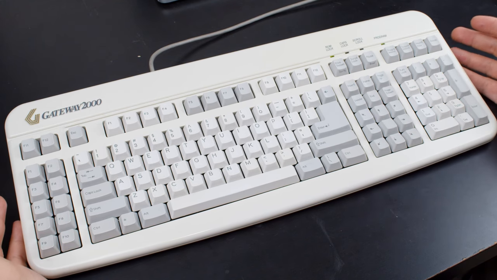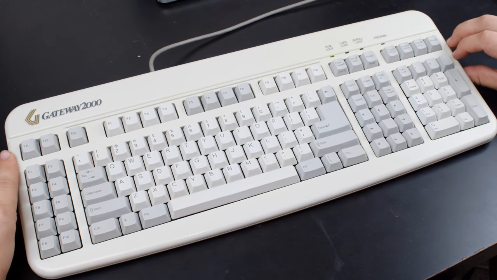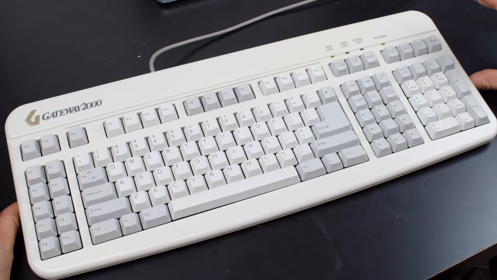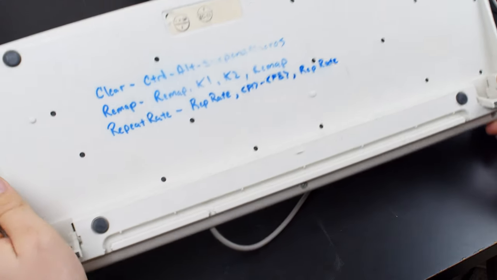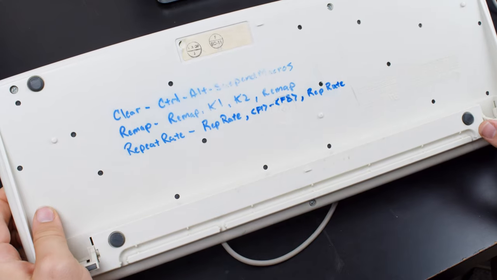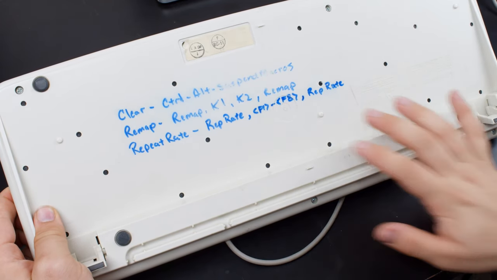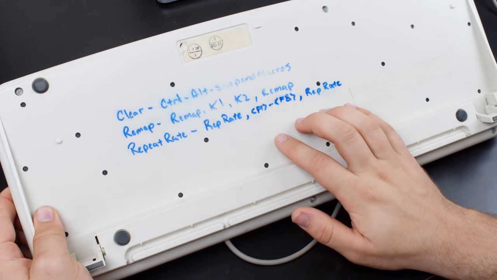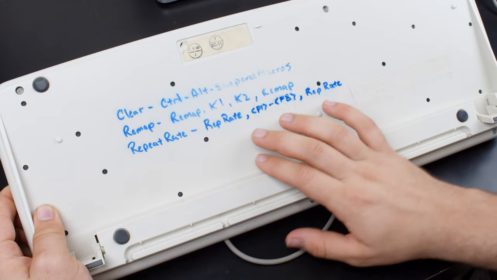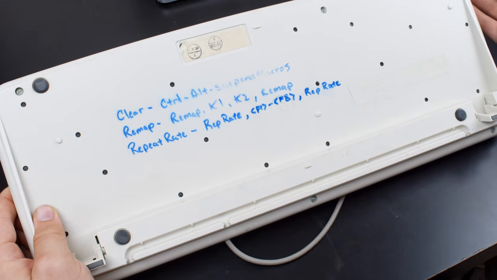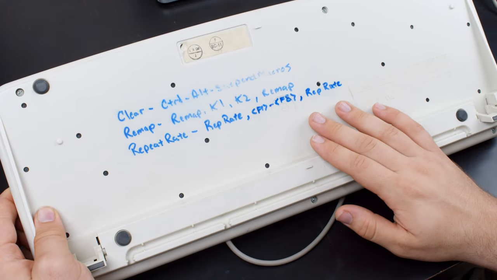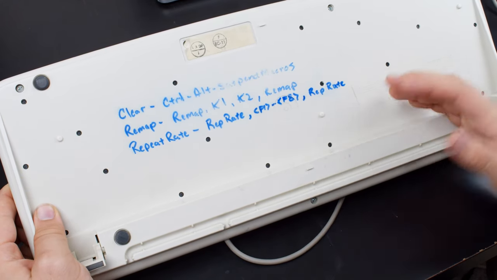Now, I find this kind of funny that they used this keyboard so much because they didn't keep the manual that told you how to use it or anything. They wrote how to remap keys on the bottom, which is just, wow, okay. They left out the real macro command, though, that I just showed you, so that's kind of useless, because that's the most complicated one. But still, that's kind of hilarious.